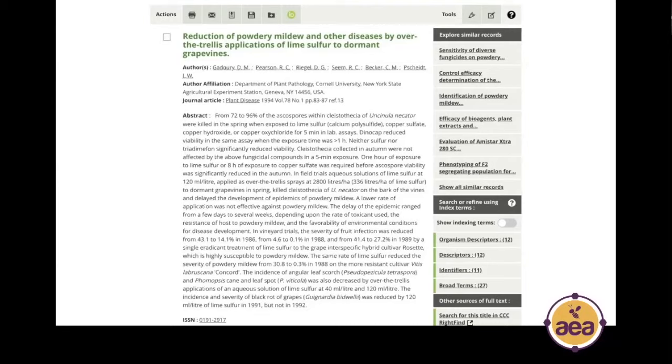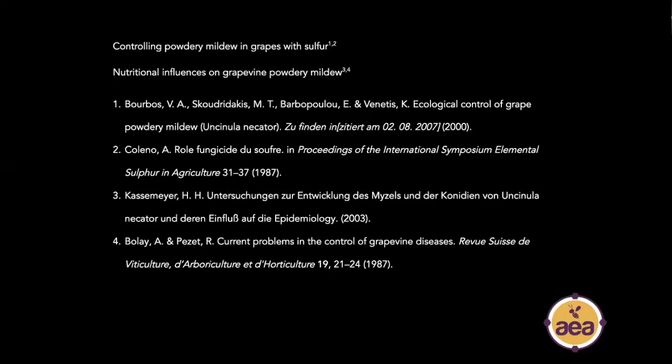We've observed in many crops that when we think about copper applications for bacterial disease control or sulfur applications, when we actually supply these nutrients as plant nutrients in a nutritional form rather than a fungicidal form, we can actually get the same or much bigger response than we can when we apply it topically to the leaf surface. Here are some additional papers that talked about the impact of sulfur and of copper and manganese with various grapevine diseases. So I wanted to share those.